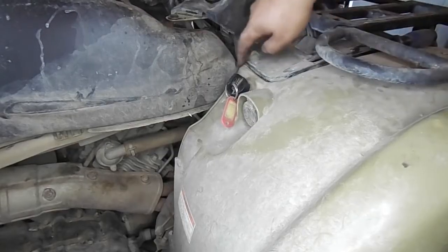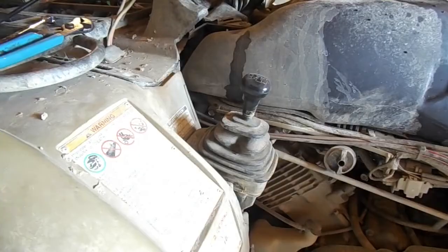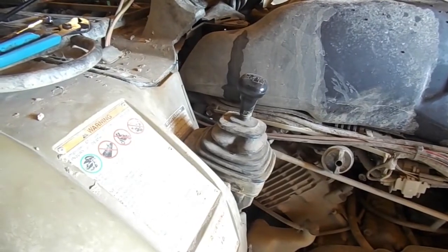Again, they are found by simply pulling back on the plastic around your front display a little, and you will see the two bolts holding the tank into place, one on either side of the tank.